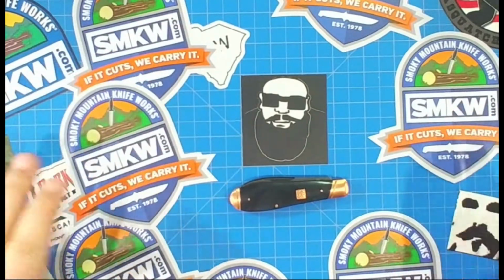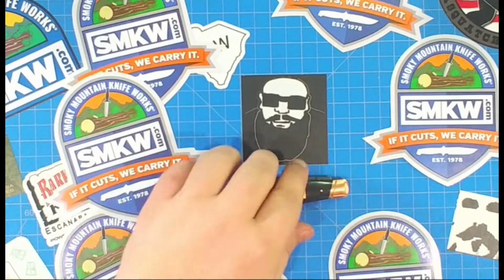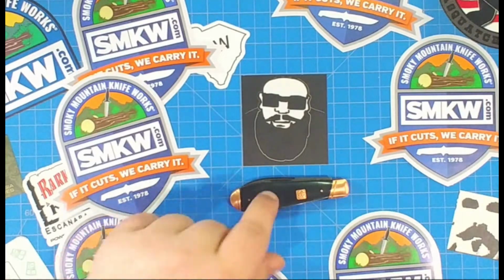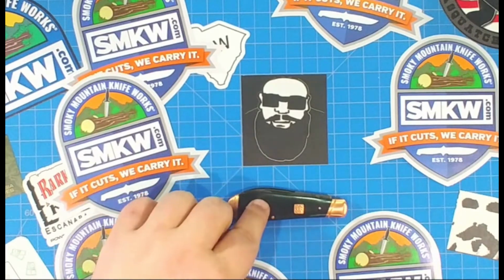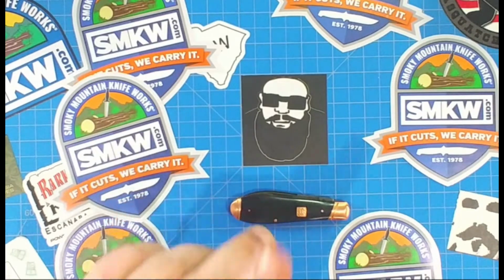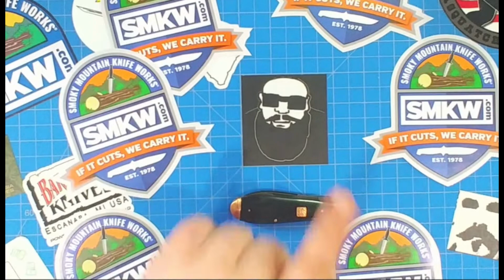I picked this up from Smoky Mountain Knife Works, SMKW.com, and it is really an amazing knife. I started off with a little bit of a lie, but I will tell you the truth. I have bought custom traditionals, $350, $300, that don't match up to this quality, and that's the honest to God truth. I would not lie to you. This is an amazing knife.